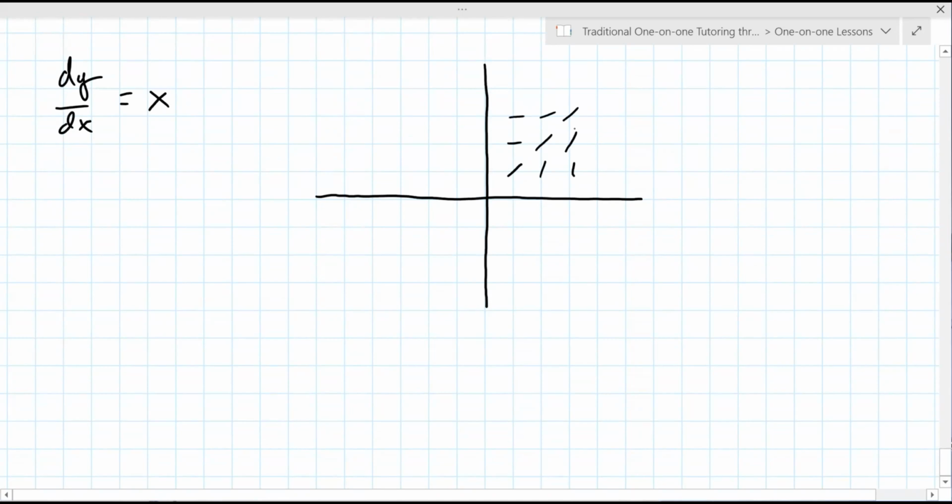Okay. And then same thing over here. It's just the x value. So that's negative. I'm sorry, they actually get a little steeper going that way, and then a little steeper like that, and then it kind of looks like that. And so if I were to get enough of these drawn, you could actually draw in a solution to the slope field, because we know that the solution is 1/2 x squared.